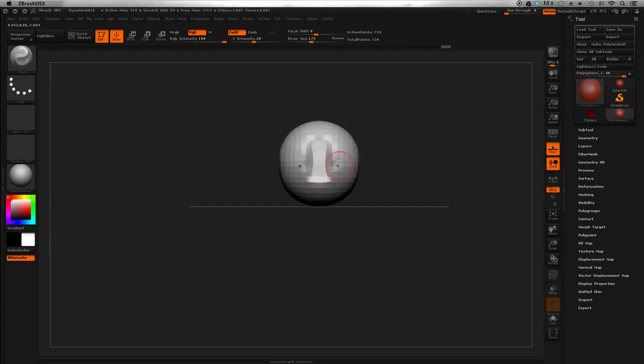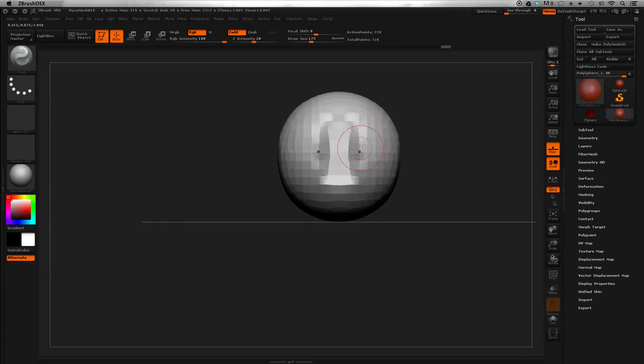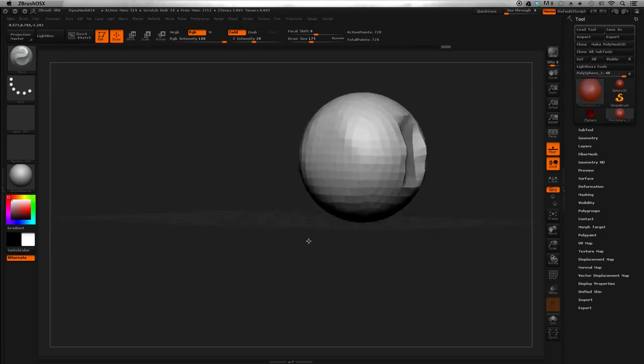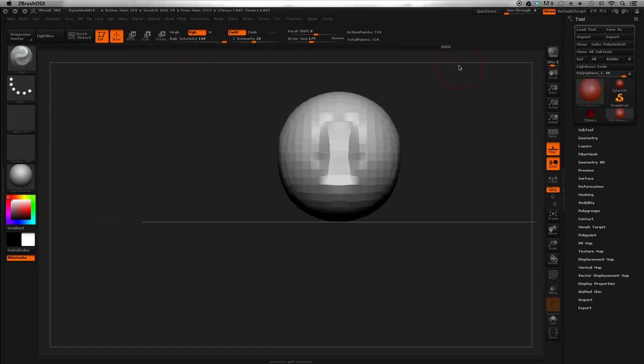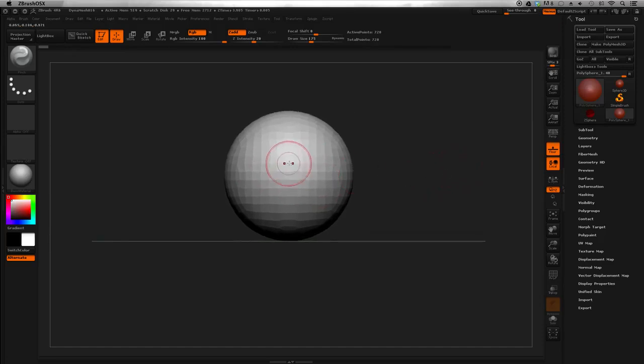X, I'm going to show you right now your symmetry. X is your hotkey for symmetry, so you can see that. Let me undo this real quick. There we go. You can see that with my symmetry turned on, both of those little points line up in the center. The hotkey for that is X. I can turn that off and on, and you really want to be aware of that. You always want to be aware if your symmetry is turned on.